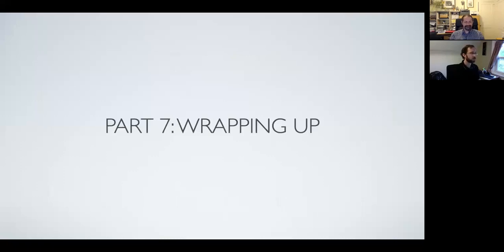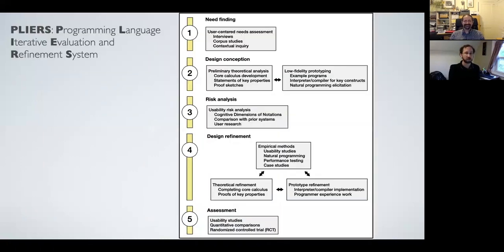Okay, so I want to wrap up and make sure we have some time for discussion and questions. I want to return to the slide we had at the beginning about the suppliers approach. So we're arguing you should use user-centered methods in addition to theoretical methods so that you can iterate on your design in step 4, and also so that you can identify a good design space to be in such that you will be solving real problems that real people have.